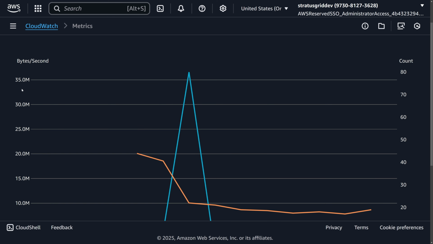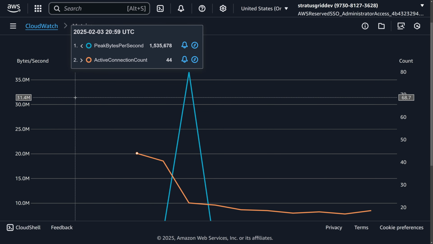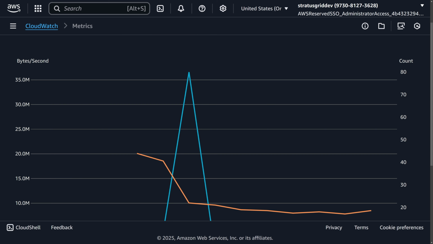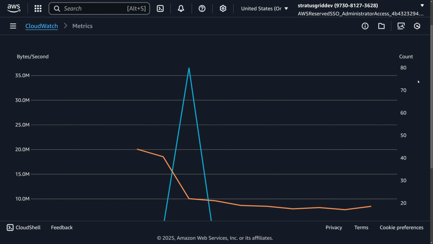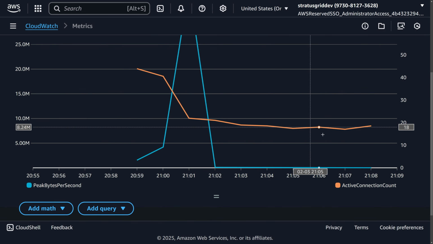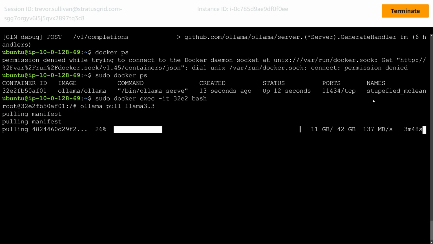So we're going to see this scale on the left-hand side shoot straight up, and it's going to be consuming a whole lot of bandwidth in the range of around 300 megabytes per second at the peak. So we'll just go ahead and let that run for a second right here. Looks like it kind of leveled off down to about 130 megabytes per second, which is totally fine. And so eventually we should see those metrics pop up over in the CloudWatch console.